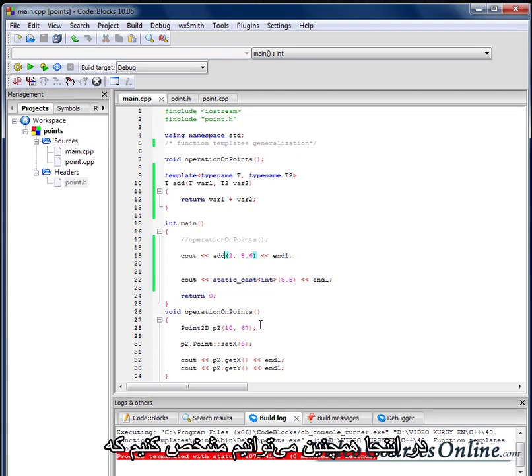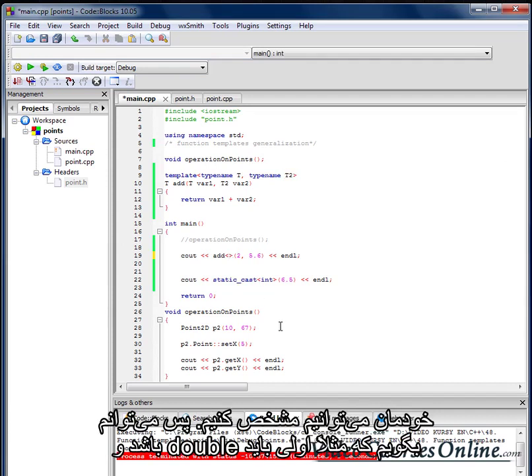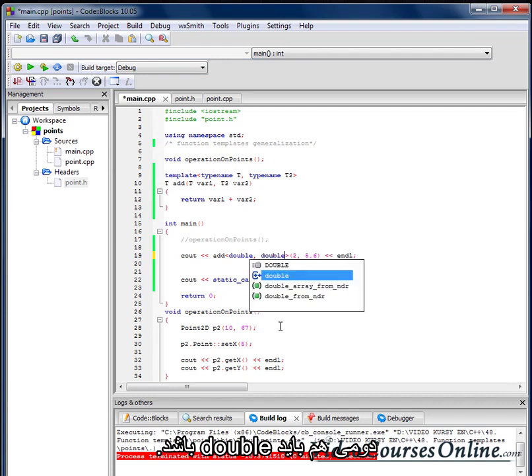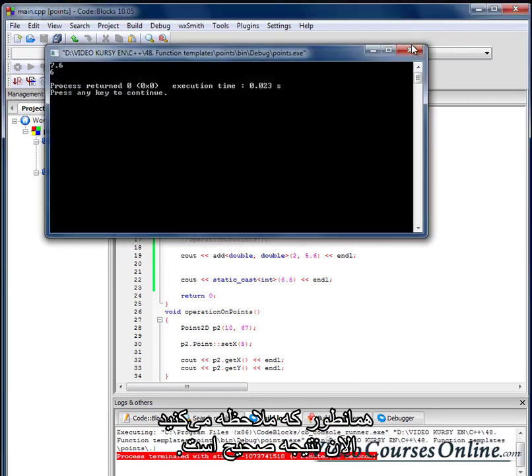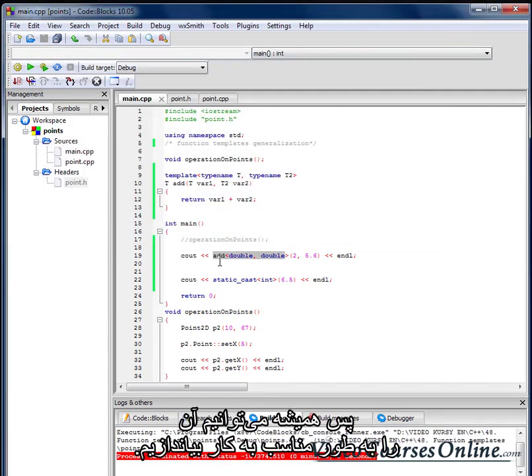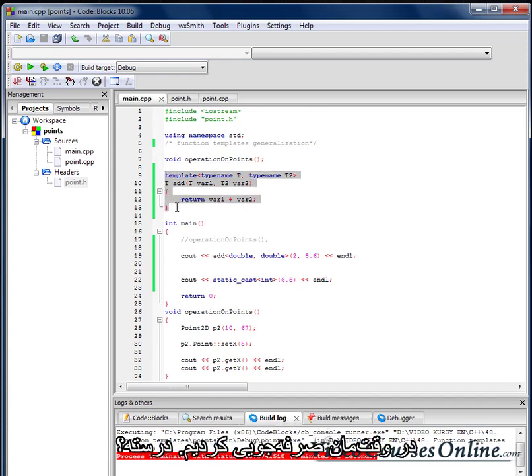Here we can also specify what will be in t and what will be in t2 from above, right? We can say, hey, I want the first guy to be double, and the second guy must be also double, right? Both are double right now. And as you can see, the result now is okay. So we can make it always work properly like that. Okay. So as you can see, by creating just one function template, we saved our time, right? That's the first thing.